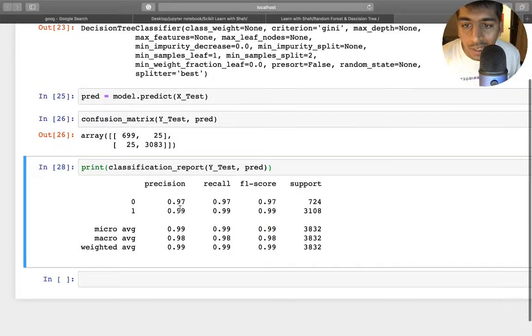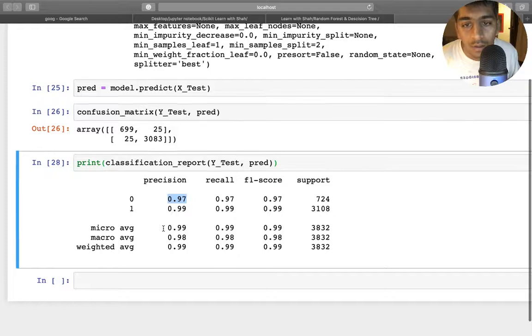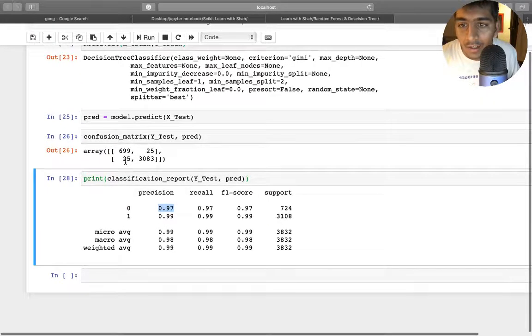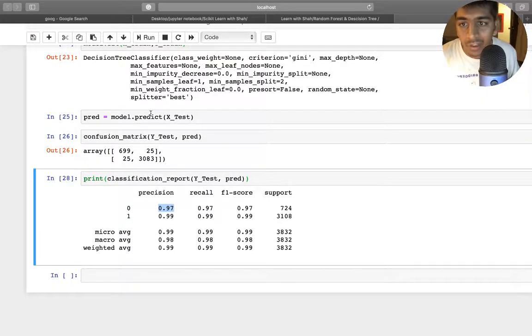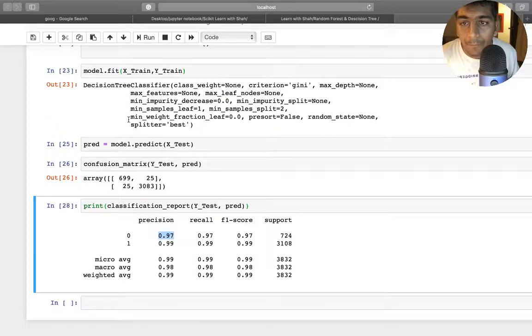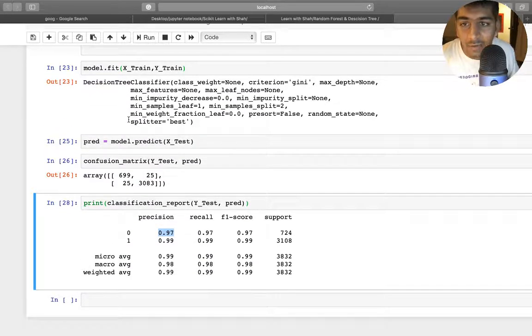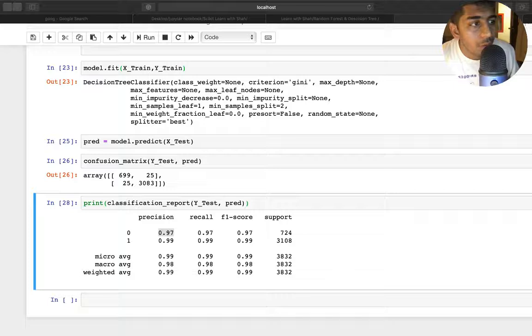Alright, we have about 99% accuracy. Wow, for the class 1, of course, and for the class 0, that is the person won't get loan, we have 97% accuracy. Overall, it's about 98 to 99%, which is extremely good. It's like it's predicting almost everything correctly. But this is using decision tree. Right now, in the next video, that's part 6, we're gonna continue and do a random forest on this and predict the accuracy. So thank you for watching, and in part 6 we will do the random forest, so stay tuned for part 6.